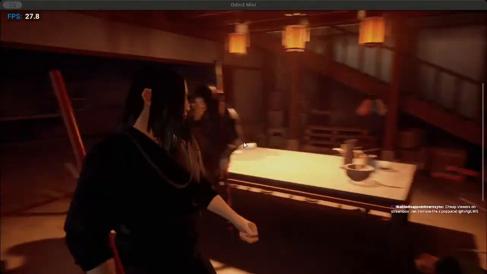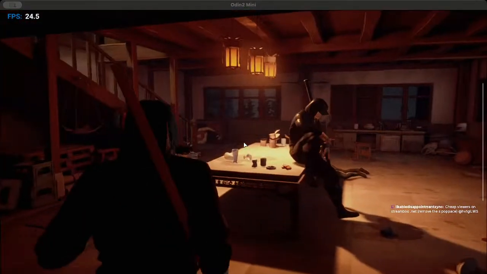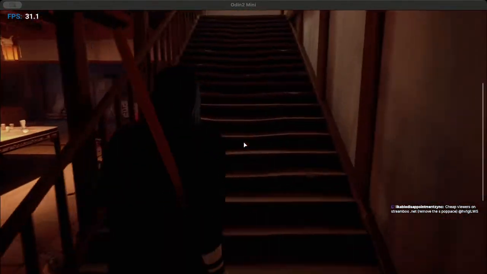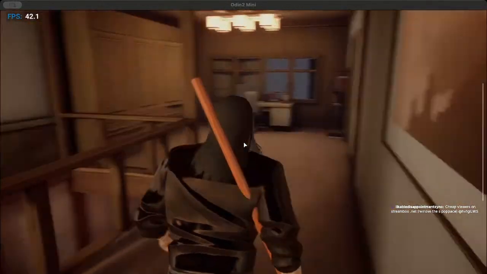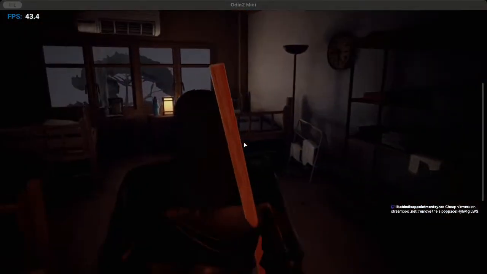It's fluctuating a little bit. Alright, is there anything over here? I can never remember. This is another one I haven't played in a long time. Alright, let's go upstairs. Yeah, inside it's actually pretty good. Hitting 40, yeah, 40 FPS.